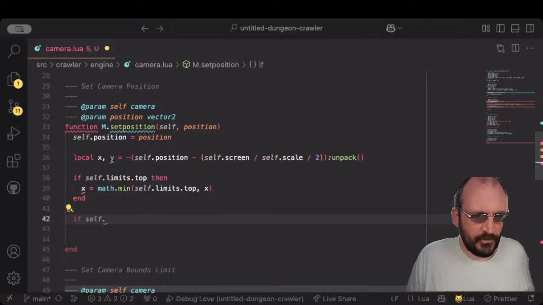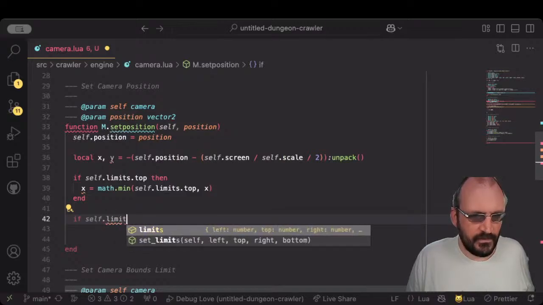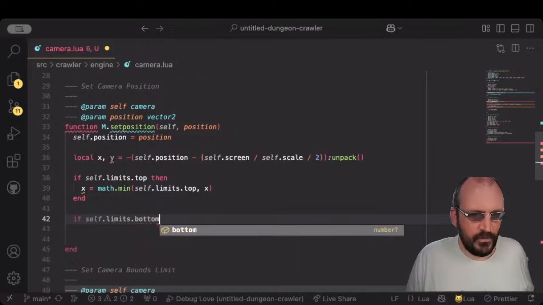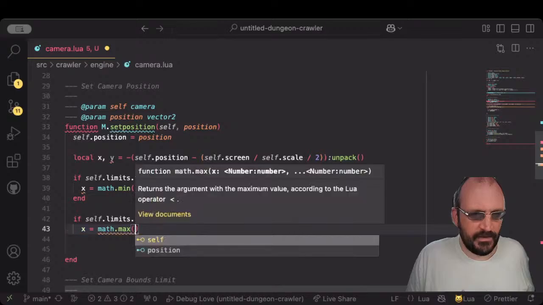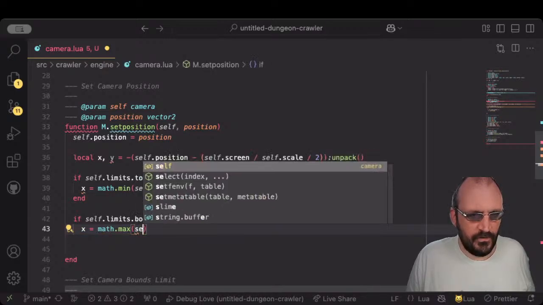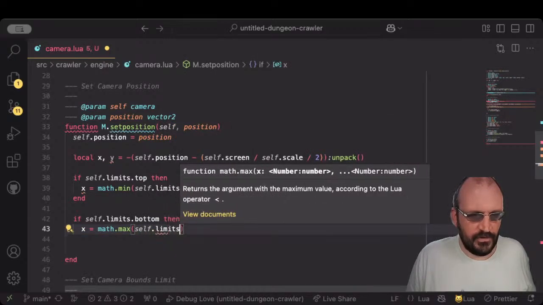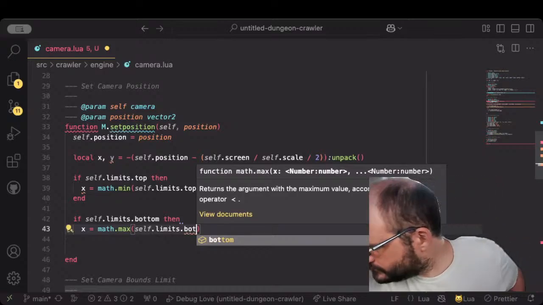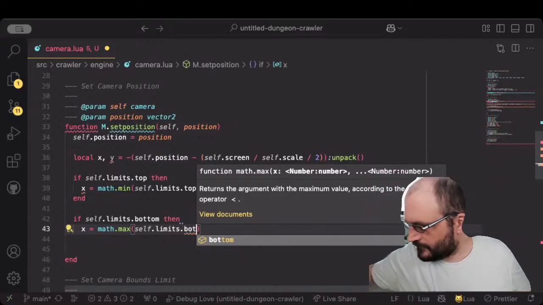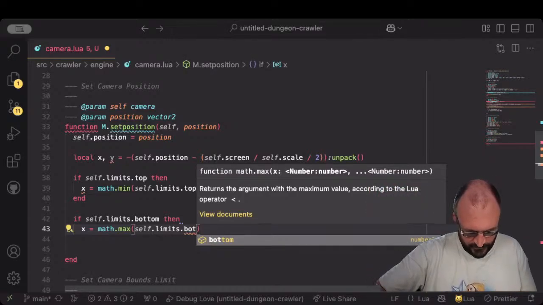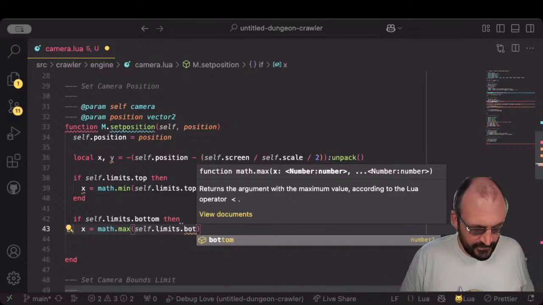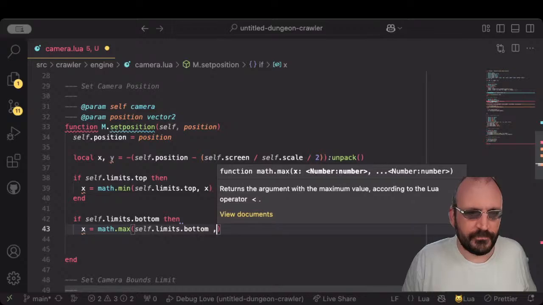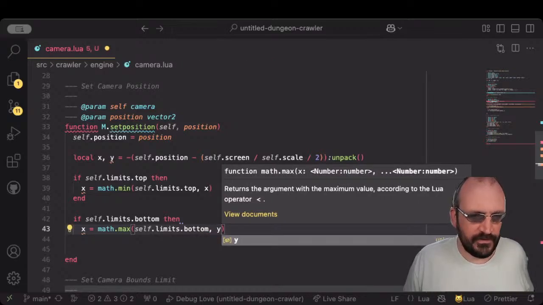And then we've got self dot limits dot bottom, then x is equal to math dot max of self dot limits dot bottom is set to.